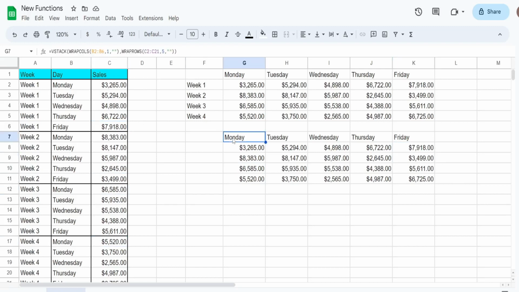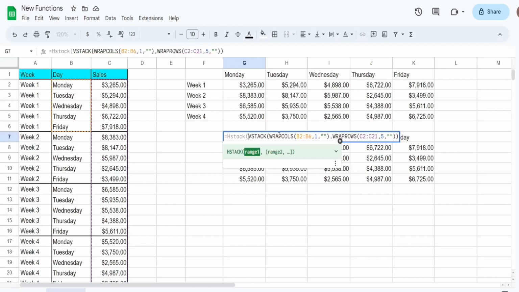So now what we also want to do is display the unique week numbers to the left of this data. So I am going to nest this within the Hstack, and then we're going to insert another Vstack.